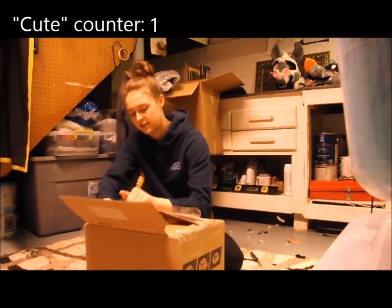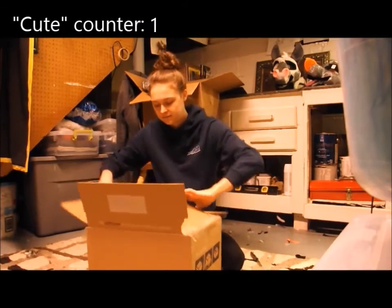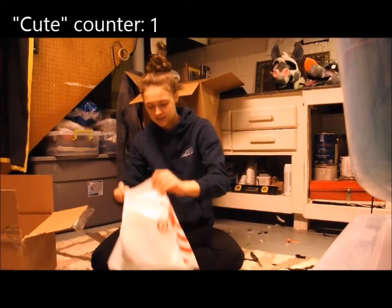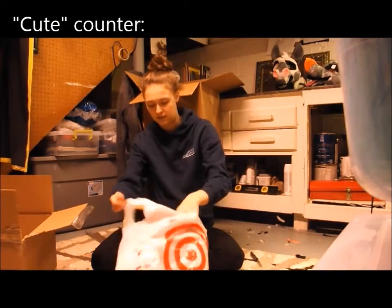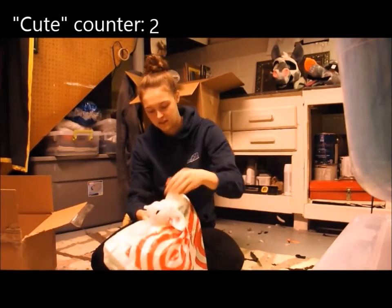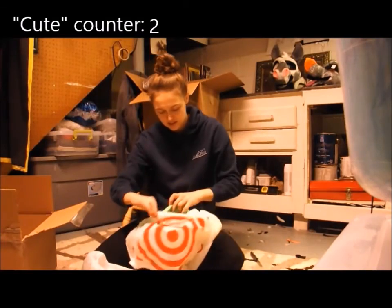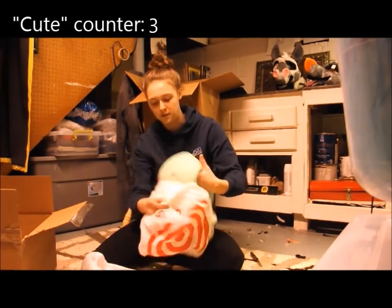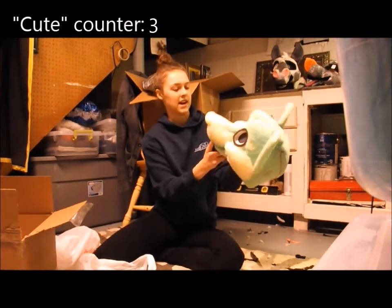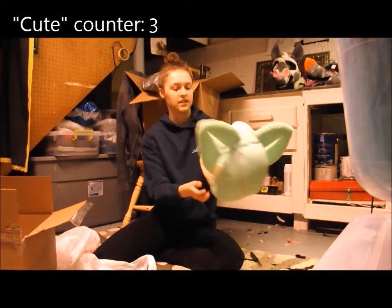Oh my goodness, I can see a hand, and it's falling. I can tell she's cute just from looking at the bag. I'm very excited. She's like bigger than most of my bases. Oh my gosh, she's really cute. She's freaking adorable. She's very tiny compared to most of my other ones, but oh my gosh, so cute.